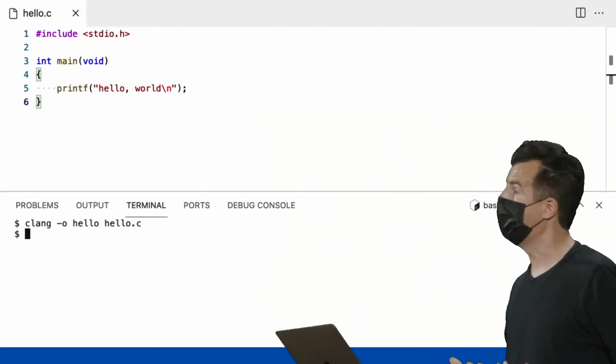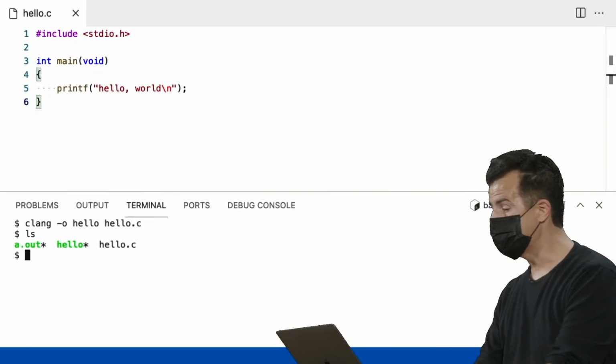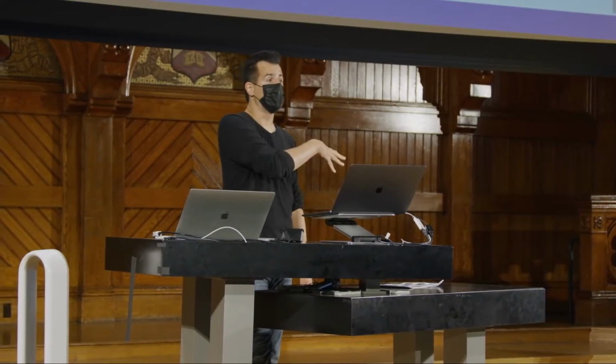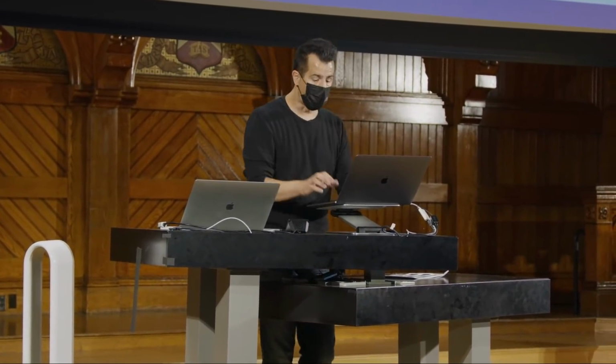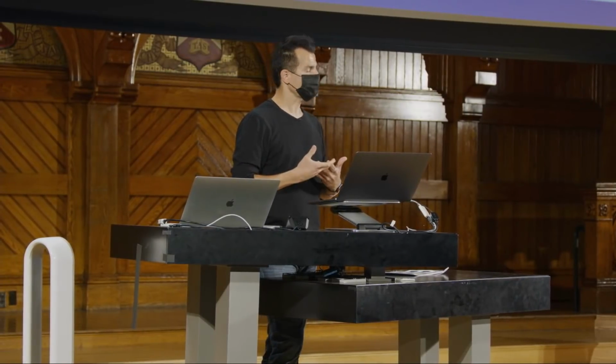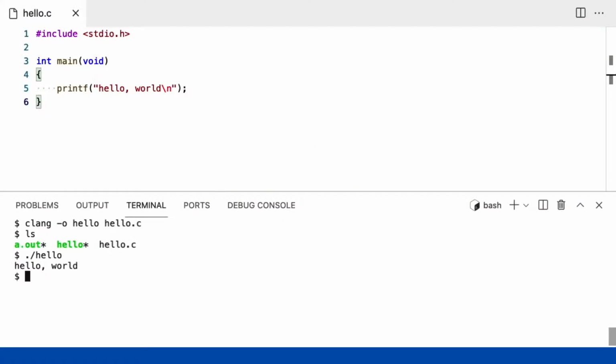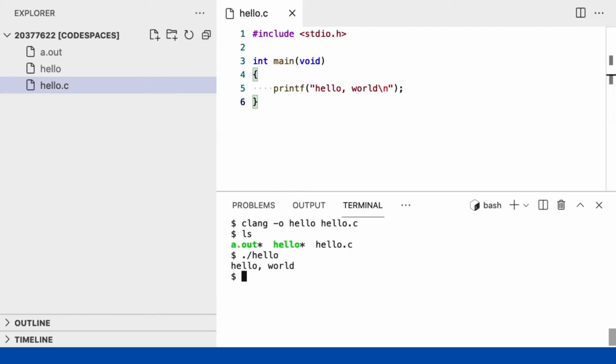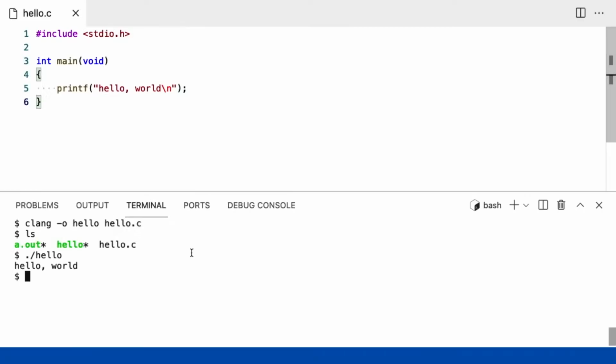Let me go ahead and hit enter now. Again, nothing seems to happen. And I type ls, and voila. Now we still have the old a.out because I didn't delete it yet. And I do have hello now. So ./hello, voila, runs hello world again. And let me go ahead and remove this file. I could, of course, resort to using the Explorer on the left-hand side, which I am in the habit of closing just to give us more room to see. But I could go ahead and right-click or control-click on a.out if I want to get rid of it. Or again, let me focus on the command line interface. And I can use, anyone recall, we didn't really use it much, but what command removes a file? rm.